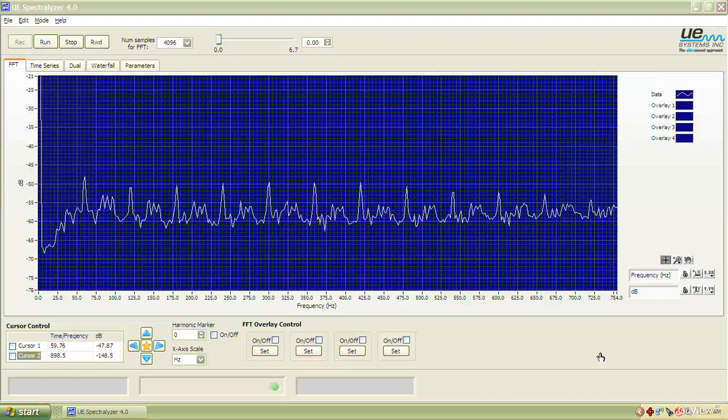Now, first thing I'd like to say about Spectralizer, if you don't know, there are three different modes that we can use here, and I will come up here and click on the mode button, and you will see real-time, record, and playback. Normally we operate it in playback mode, where we have gone out, captured a sound, and we are analyzing that recording. We also have a real-time mode, which means we can simply watch it in real time.